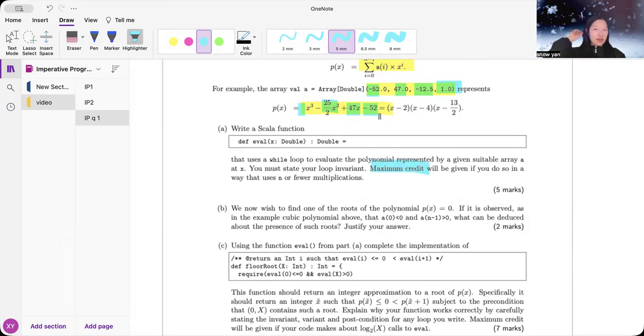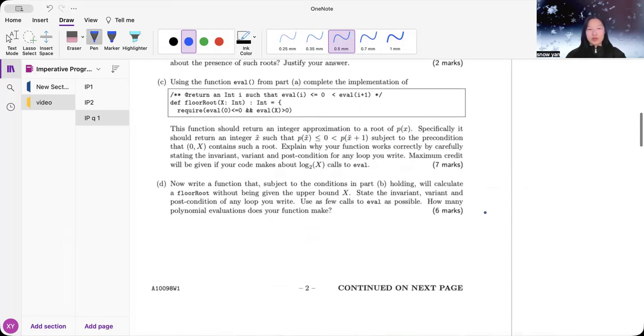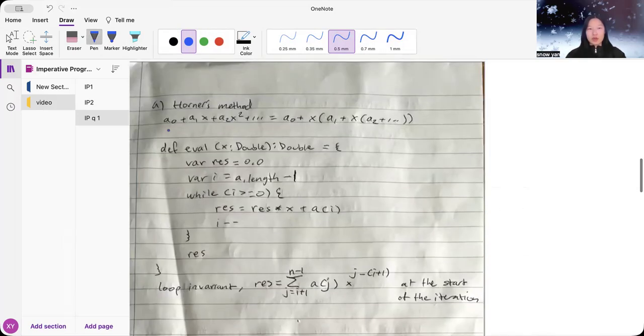First my sum would be negative 52. Then I have my x variable, and I keep a variable called y that is equal to x to the i. Every time I just do the multiplication of that and add it together. But it's not the most efficient method.